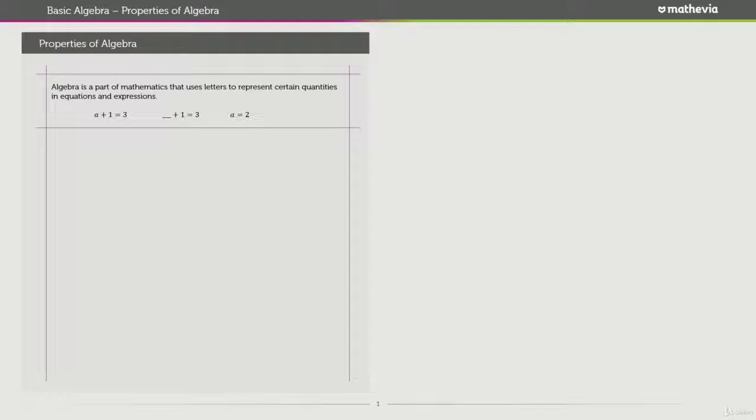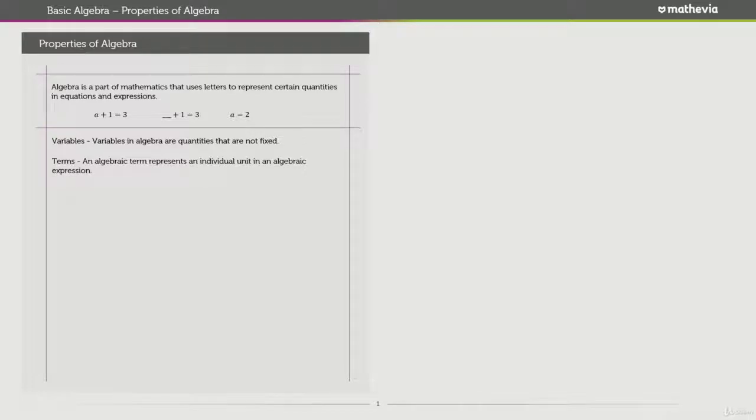We need to get familiar with some terms. Basically, we start off with variables. What are variables? Variables in algebra are quantities that are not fixed. Pretty much every letter you'd find in algebra is a variable. You can have a, x, y, pretty much any letter we use in algebra is a variable.